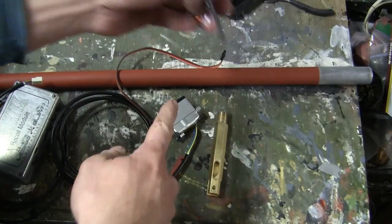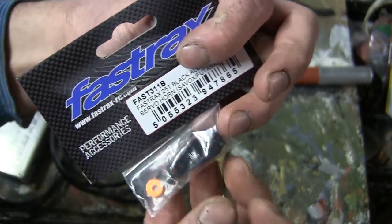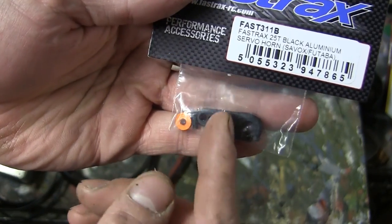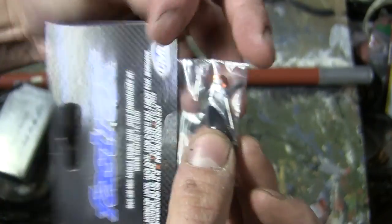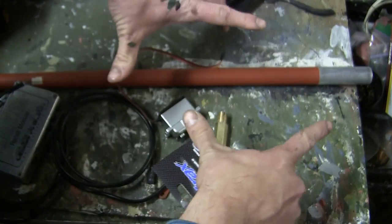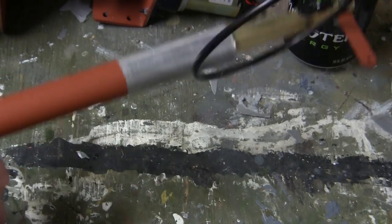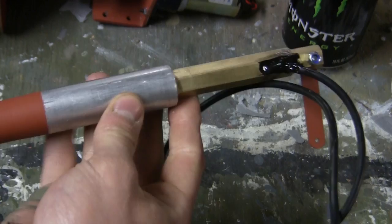In addition to the high quality servo, there was also another high quality servo arm. Rather than utilizing a stock plastic piece, the Armortek kit supplies you with this Fast Tracks brand aluminum servo arm. The piece is all made out of metal and is a very robust piece which will definitely remove any flex, which will really aid in the barrel efficiency. And here's the barrel just prior to installation to the barrel cluster.